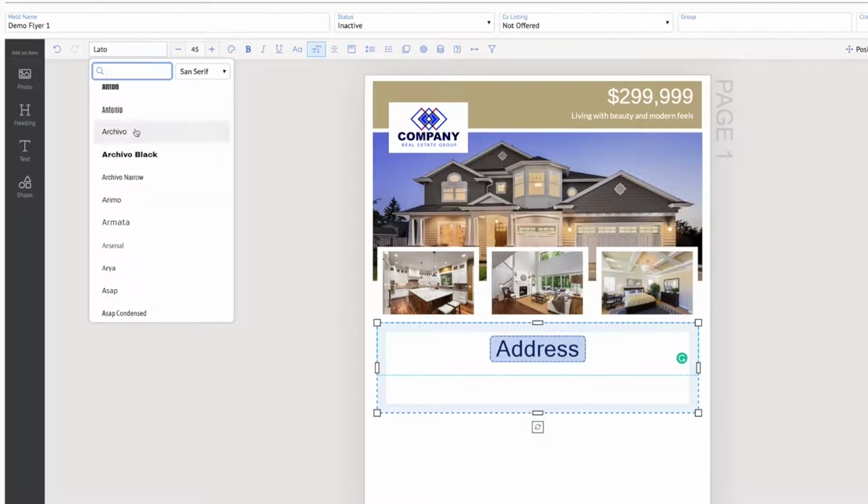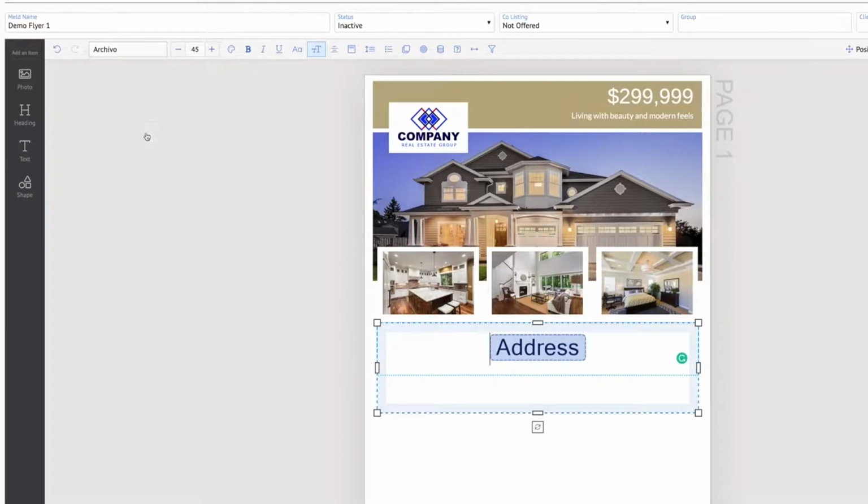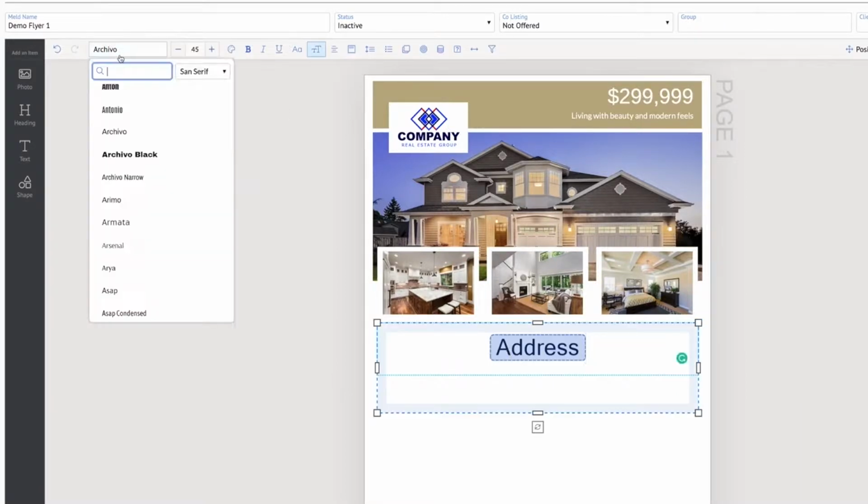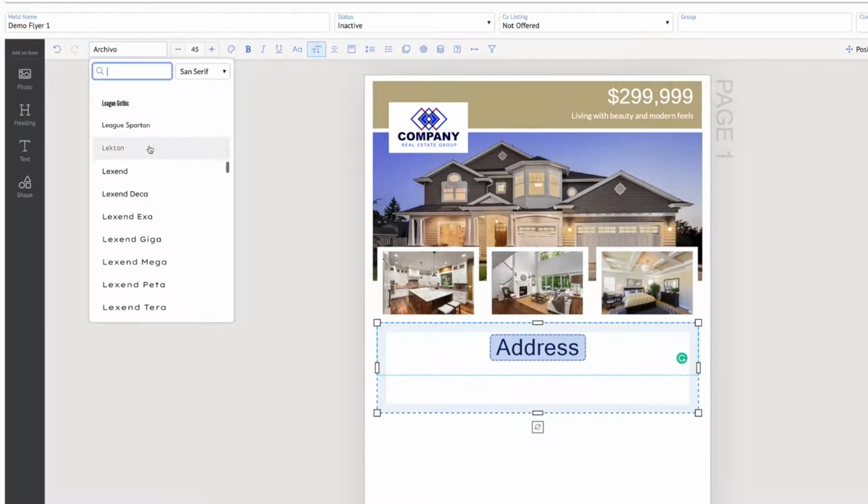I would actually like this font to be a little thinner. And so I'm going to go in here. Ooh, look at Archivo, however you say it. That's not what I want. Let's play around. Look at all these options. I mean, we have got font options galore. You can really get in here and make this thing look exactly like you want. Spend a lot of time customizing your fonts, font sizes, weights, character spacing. We're not going to get into all those fine details today. We're going to do a real simple flyer.